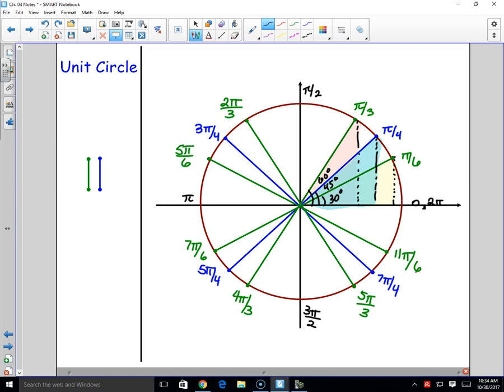And with each of those special triangles from geometry, which is why we only use the sixths, the fourths, the thirds, we can go ahead and come up with our trig ratios, basically using those special triangles from geometry, where the 30, 60, 90 had ratios of 1, 2, root 3. The 45, 45 had ratios of 1, 1, root 2. And then the 60, 30 have ratios of 1, 2, root 3.